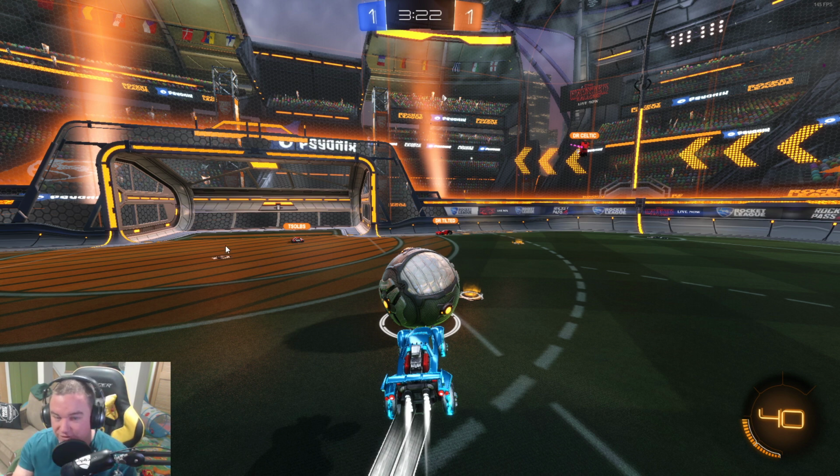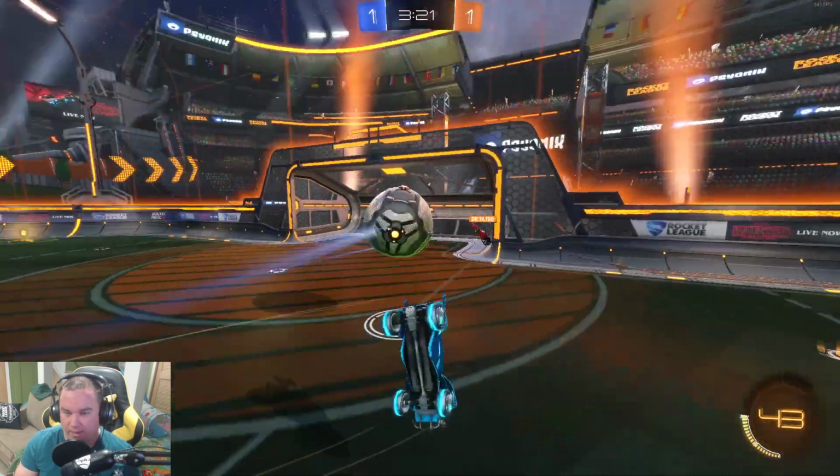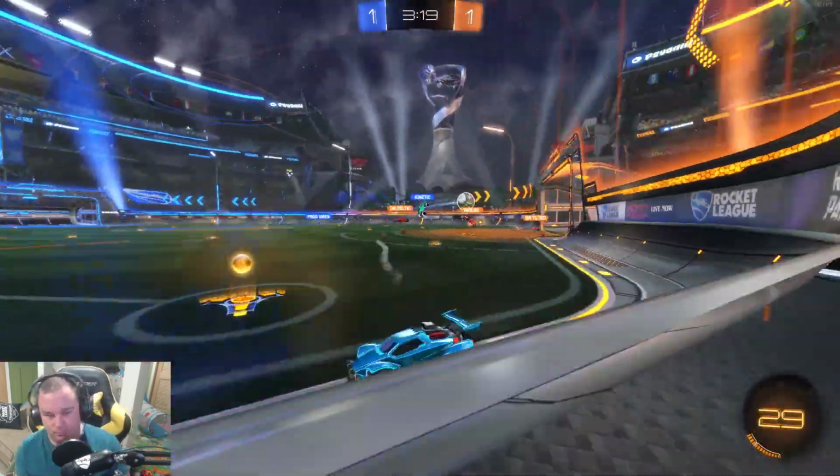But he obviously doesn't get it, but it is good. It's probably better that he misses here and hits it off here than hitting it right here. Because say he hits it here, Tilted probably makes that save and clears out to the side. But since he hits it here, Tilted's obviously diving across. It's wide open for a free back pass. So it worked out.